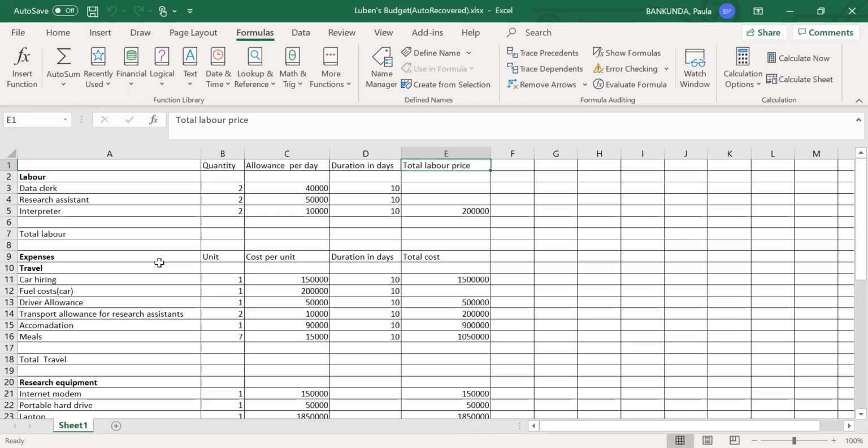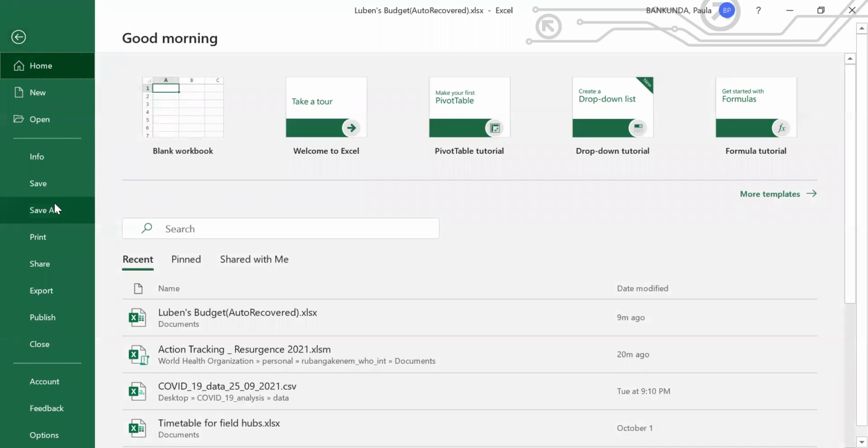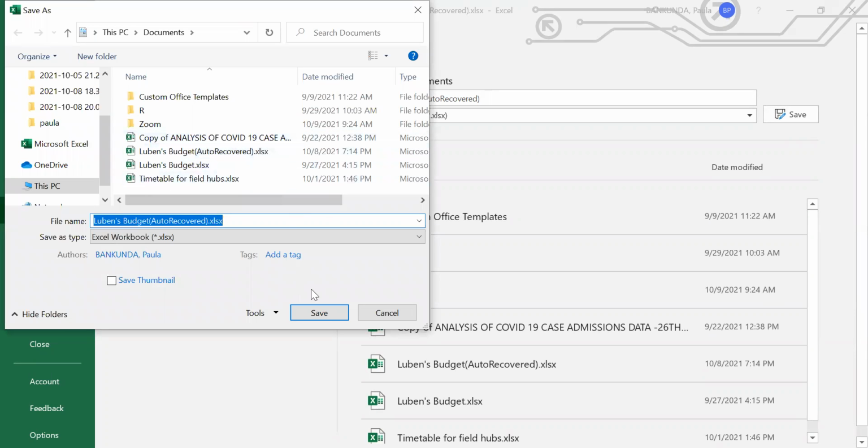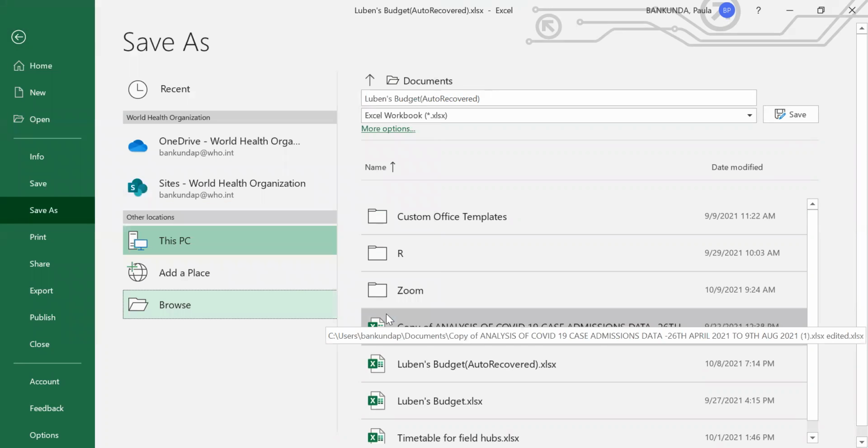Excel helps you to summarize your work. It has something called pivot tables. We shall also look at that. Then this is File. This is where you can save your file. You go to Save As, and you can save it anywhere you want.